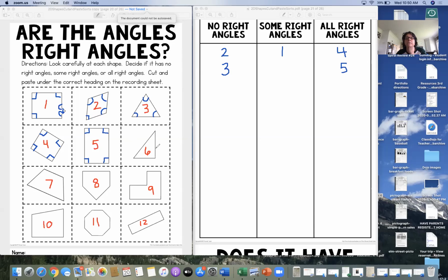Okay, our next shape is a polygon because it has straight sides and it's closed, but it only has 3 sides. So we don't call it a quadrilateral. The shape is called a triangle. Tri means 3. And if I look at the angles, I'm going to see, are there any angles where I could draw a square corner? And this one right here looks like I could draw a square corner. The other 2, I cannot. So I just indicate that they're angles like this. So number 6 does have some right angles. It has 1, so we're going to put number 6 in the middle column here.